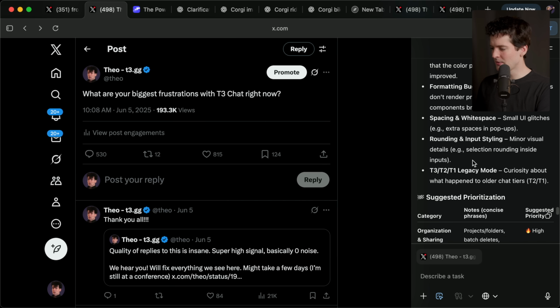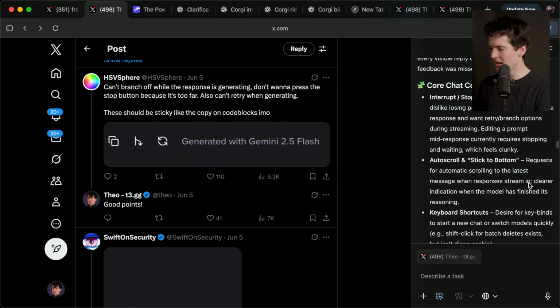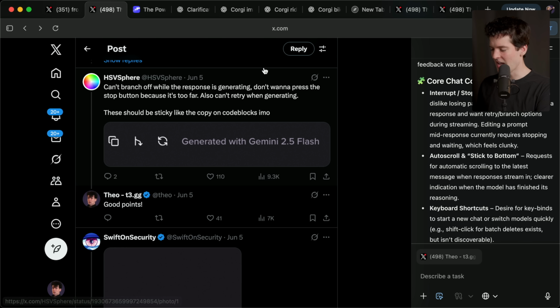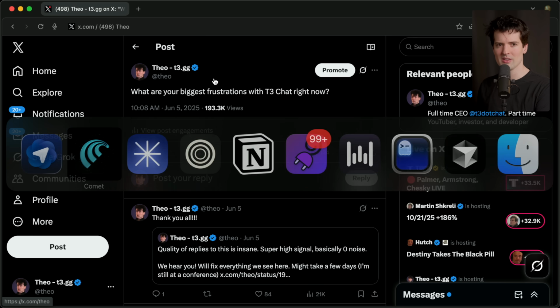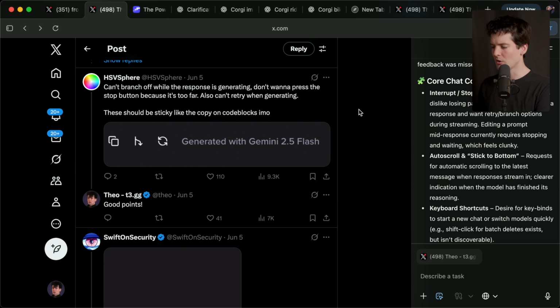I was able to get it to successfully scroll through the entire page and categorize all of the different feedback, which is really cool. I've had almost no other browser come close to this, only Comet. Comet did a pretty good job. None of the other browsers could even figure out how to scroll, including Dia, the new browser by Browser Company, the ones who made Arc, which used to be my preferred browser.